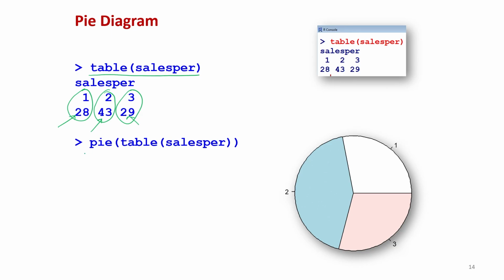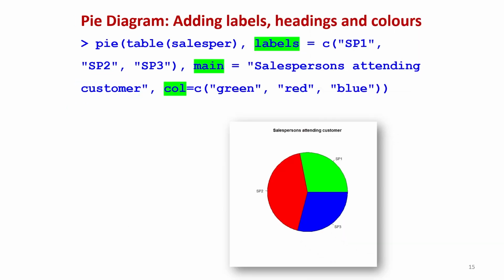And if you make the pie diagram, you can see it will come like this. So this is indicating category 1, category 2, and category 3, and the choice of the colors is automated. It was given by the default option inside the pie command, but you can change them very easily.